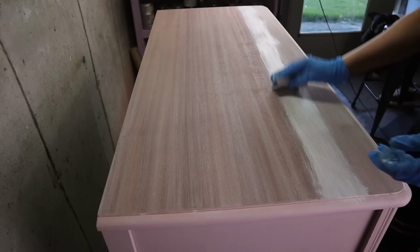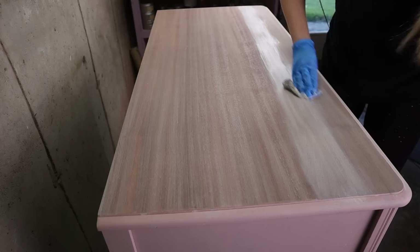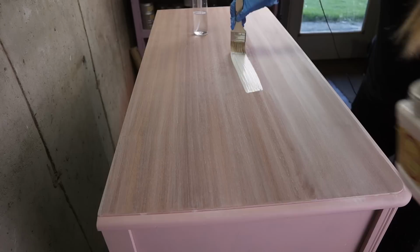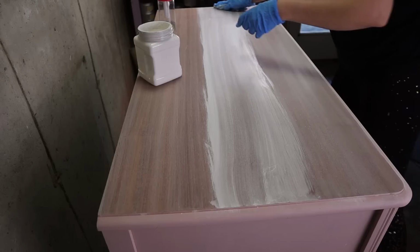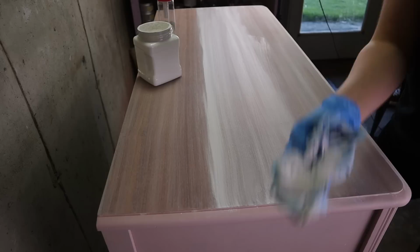I'm basically just doing it again to fill in some more color. Actually measured this time for my hardware. Like, I never do that.